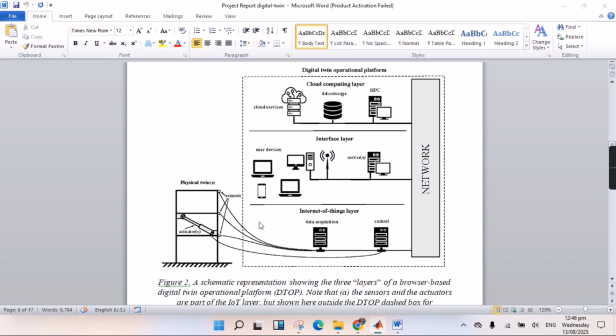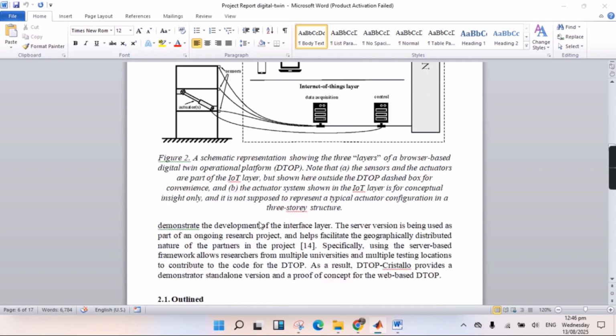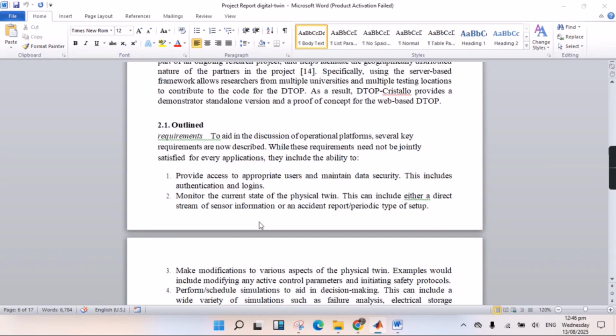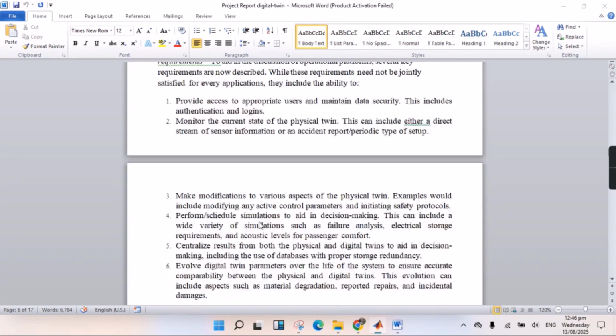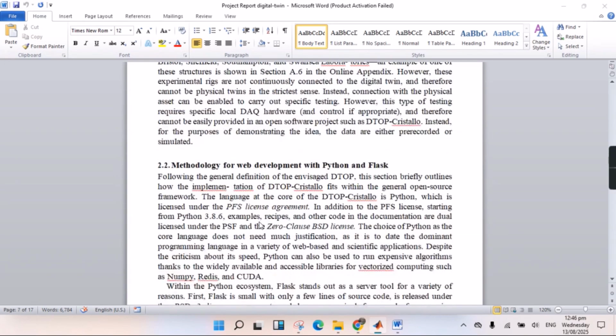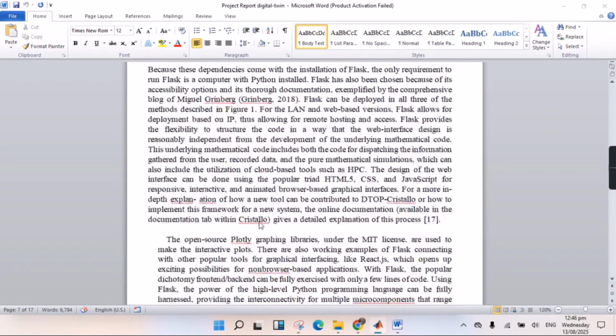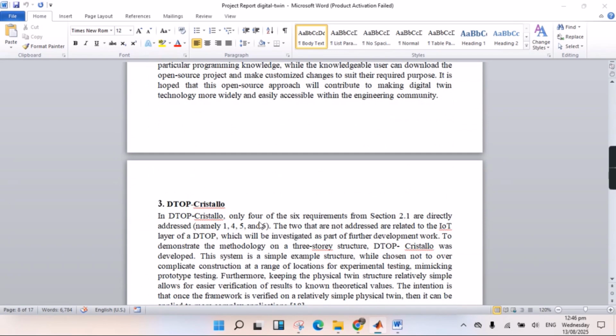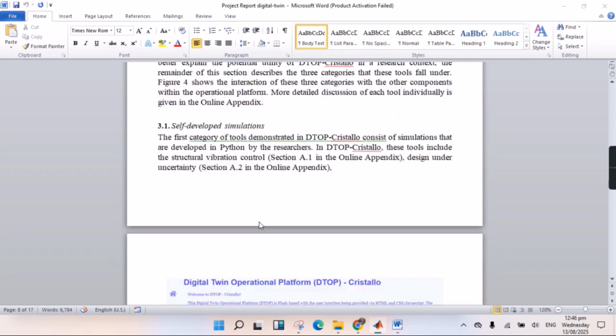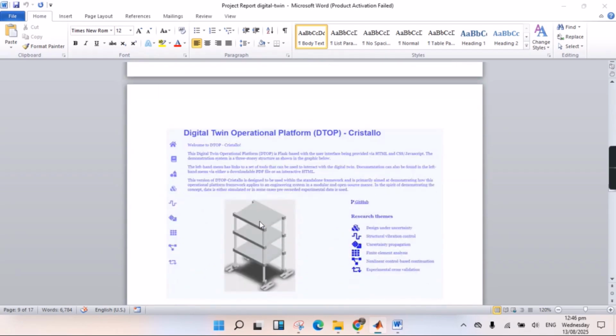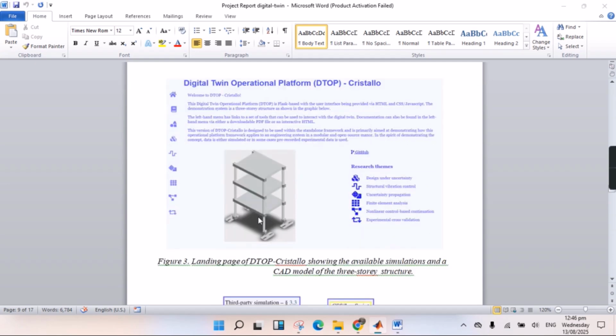Our main purpose is to provide the data on different platforms using this complete server. We have developed a server which collects the data from different platforms and provides the data set to the users based on their requirements. I have added the digital twin operational platform, where we have stored the complete data set in the form of layers.